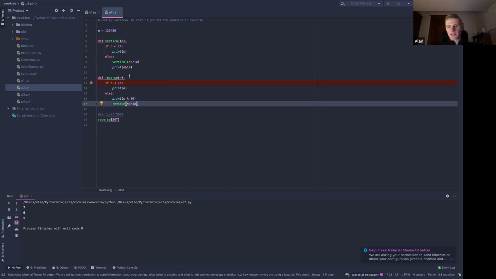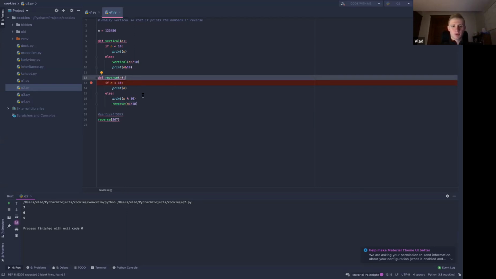In reversal, yes, it does. It does do that. That's the function. But why is it printing 7, 6, 5 and not 5, 6, 7?